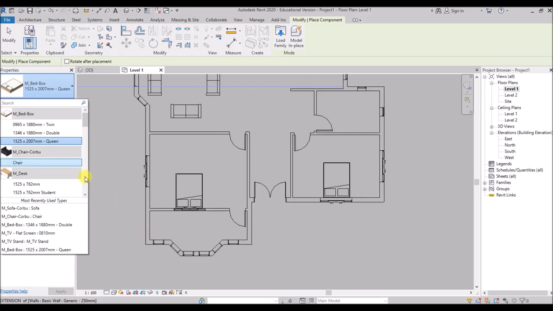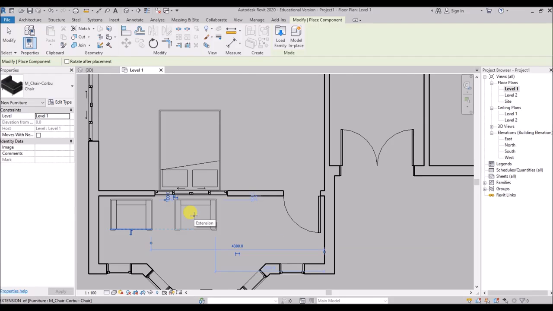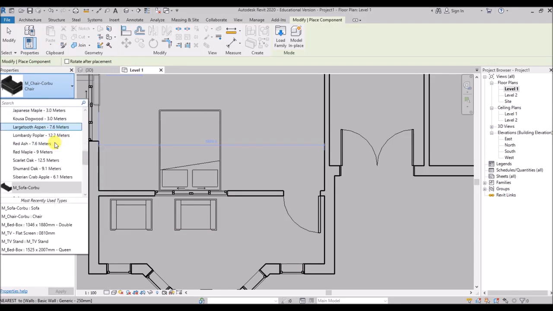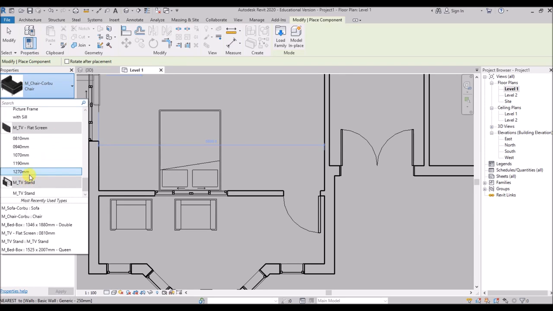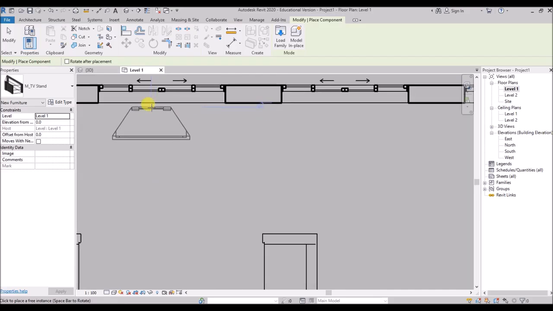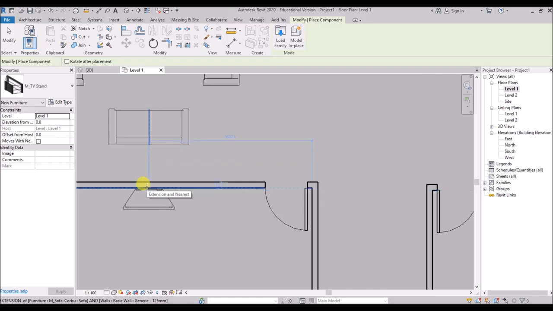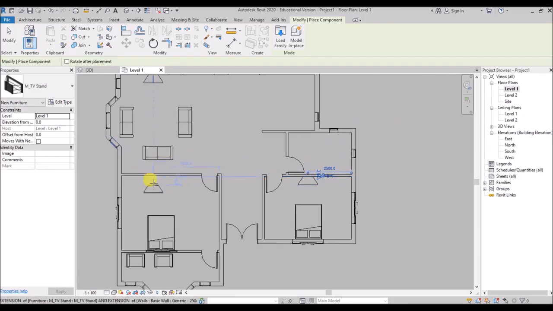Put some chairs in the balcony so that you can sit with your partner and have a sip of coffee together while enjoying nature. Place a TV stand over here, one over here, or maybe I'll have one in this bedroom.